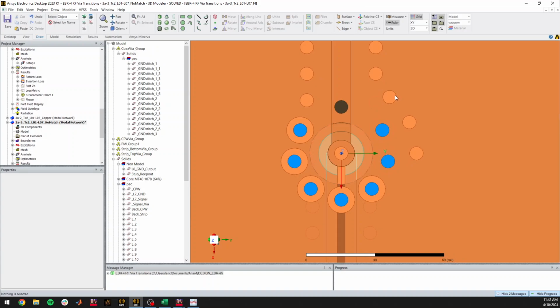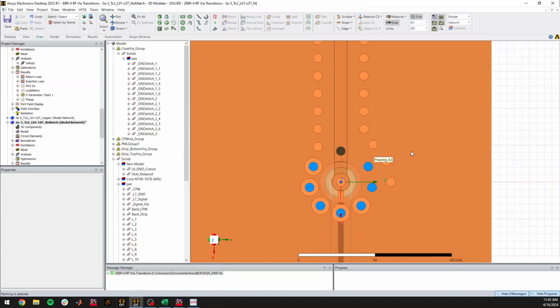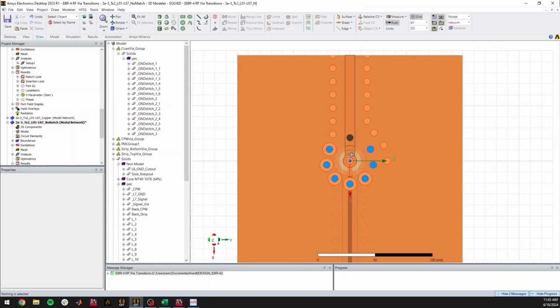These vias here, we're going to ignore for the time being, but they're just ground vias. Or you can think of it in a real design. This trace won't exist in isolation. So there's going to be other things near it. There's going to be other signals, other traces that you're probably not looking to couple to. So we can just think of this as random shielding vias that are on your PCB.